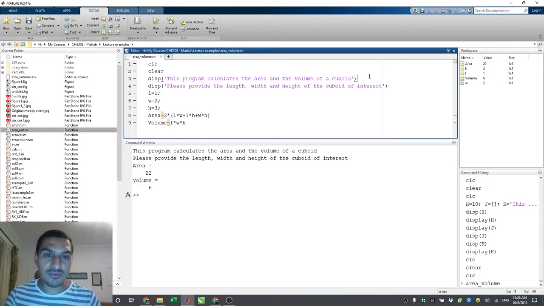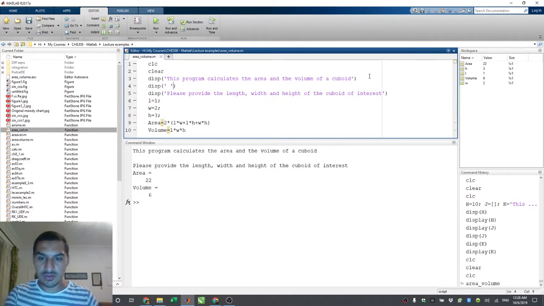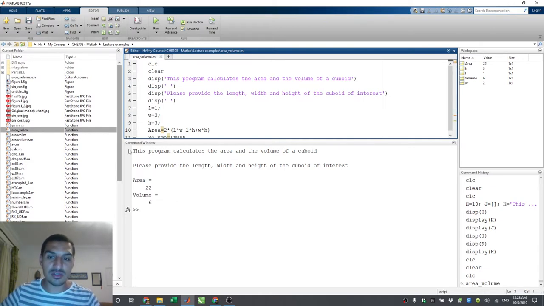You can leave an empty line between them by typing this and a space. So I'm now doing this here. So you see, you can put as many disp functions as you want. It doesn't do anything related to the calculations. The calculations are done as they are usually done.